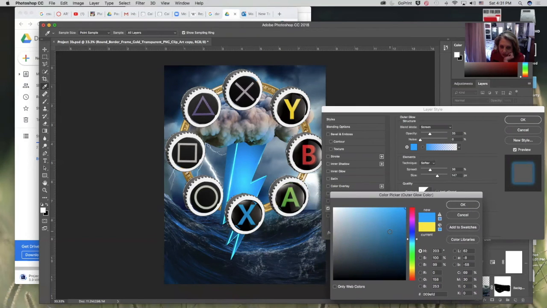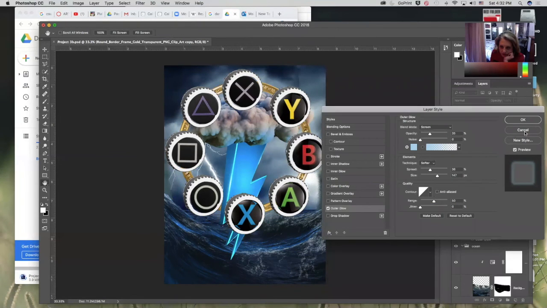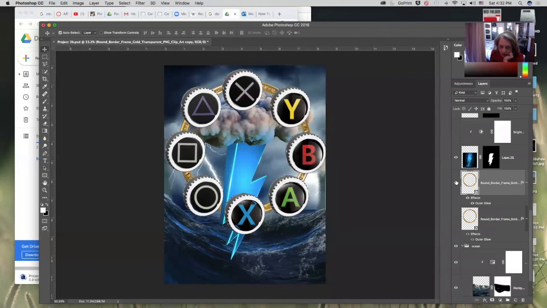It has like this blue glow to it. I want it to be more whitish blue. So it could be any one of these. It could be this one, or it could be that one. And what I like to do sometimes is, I have so many duplicates because I'm just trying different ones out.